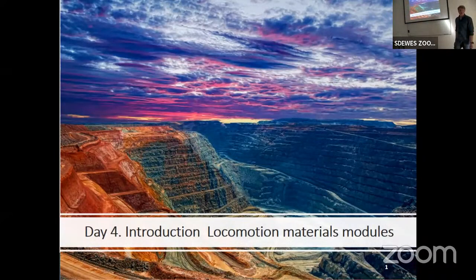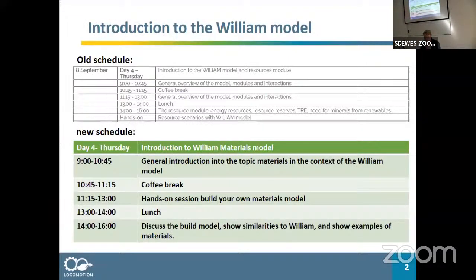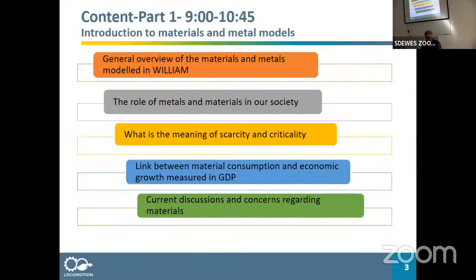So I will start now with the introduction to the LOCOMOTION materials models, and we'll first start with the schedule of the day. We have a slight change, as you can see, but that's not too important. The first content will be a general introduction into the LOCOMOTION materials, the materials that we modeled: what is the role of materials in our society, what is the meaning of scarcity and criticality in this context, how does material consumption link to GDP growth and to the economic model in the WILLIAM model, and a little bit about the current discussions and concerns regarding materials.